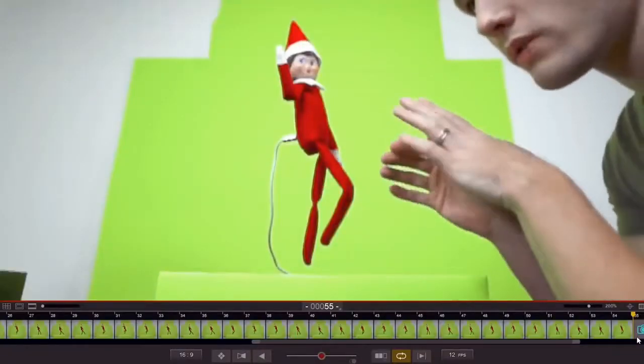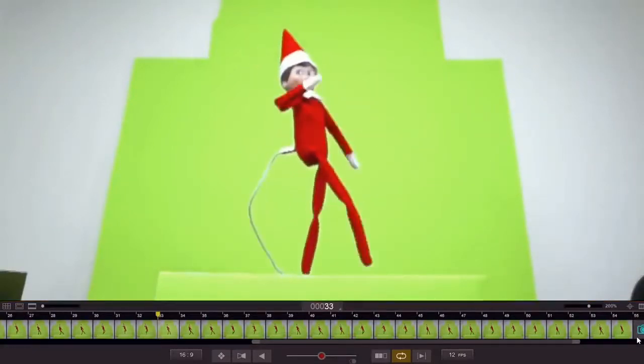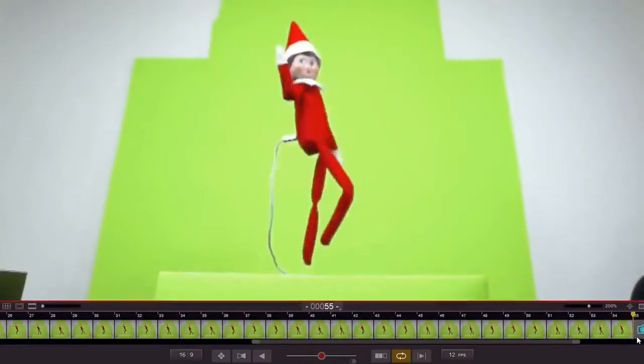This one is called the hype dance or the shoot dance, something like that, and I'll play it right now. So you can see it has quite a bit of life to it. I really like this one.